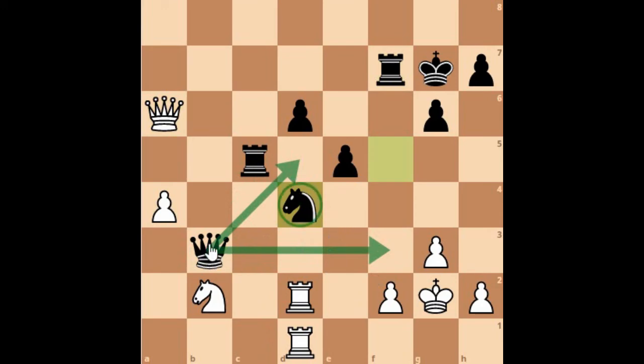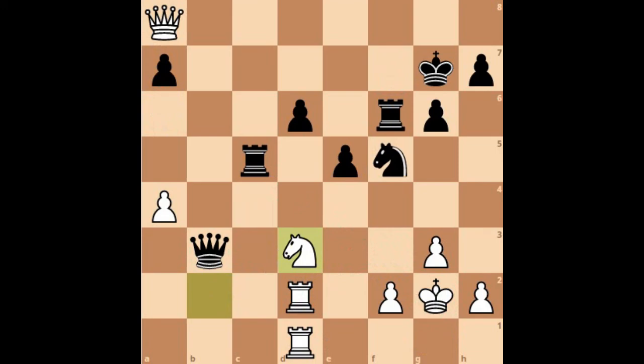Even if queen to d6 and you move your king, then knight to f3, forking the king and the rook. That is why Mikhail Tal from this position did not go queen takes a4.